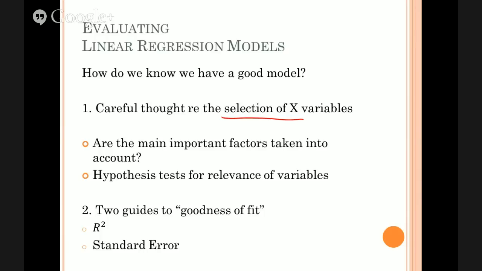The simplest two questions to ask yourself are: have I captured the main important factors with the x's I've included? Are there some obvious things that would contribute to the outcome y that I've not captured? Sometimes the answer is there are things I've missed which I wish I could put in my model but I can't measure them. That's fine. You just need to be aware of the potential limitations of the model.